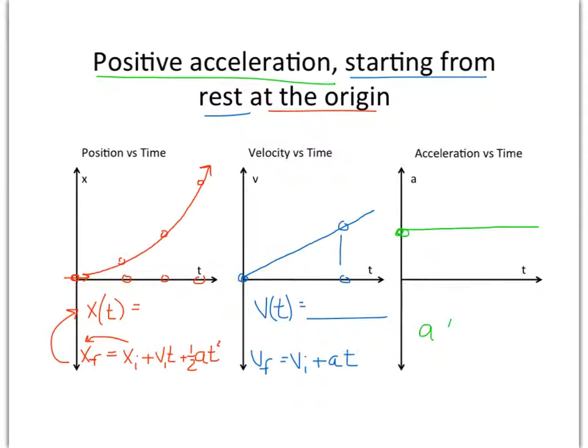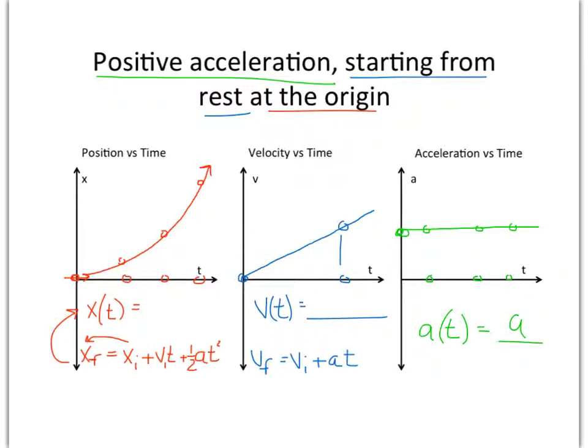This last one's actually going to be pretty easy. Acceleration as a function of time. How is this acceleration changing with time? It isn't. It is constant, and that's really what's going to be true of this class. We're going to be dealing with constant accelerations. Any change in acceleration is something that's called jerk, and we're not going to worry about that. All of our accelerations are going to be constant accelerations. And so your acceleration at any point in time is simply going to be whatever the original acceleration was, A. Well, that's easy, okay?